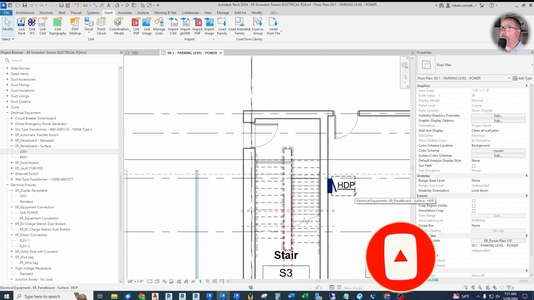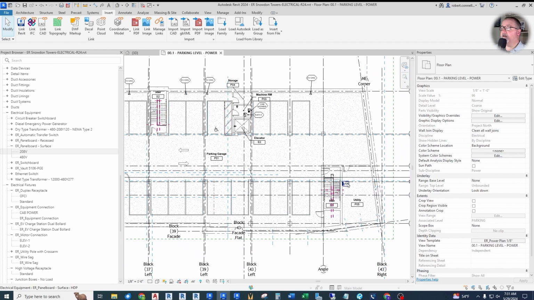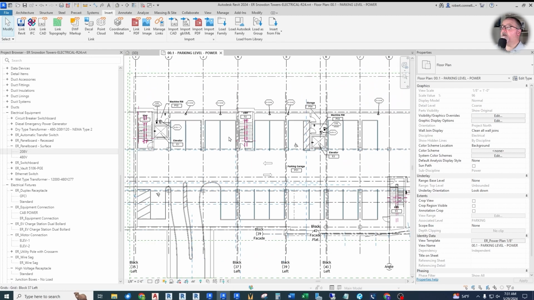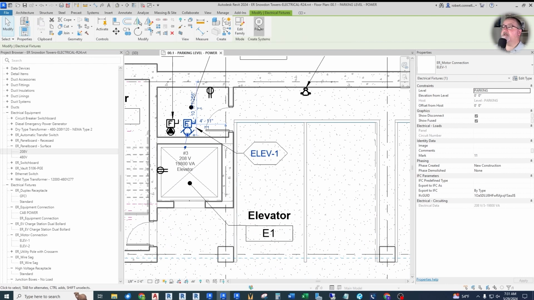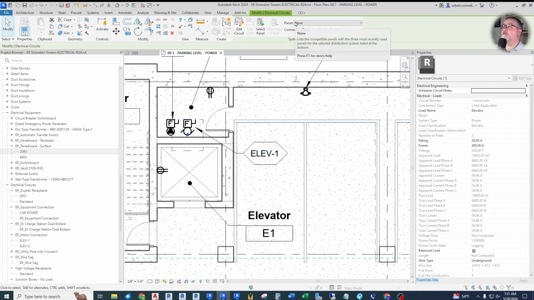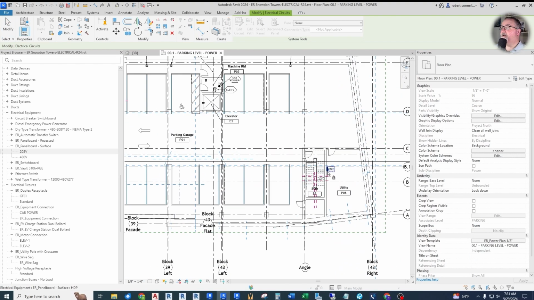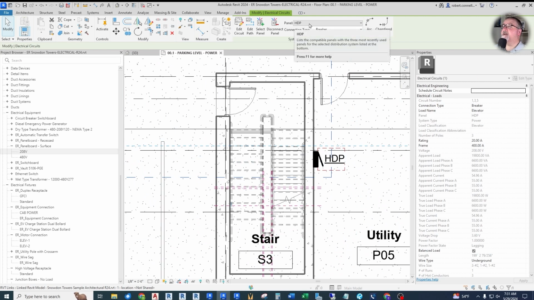Now, this is a distribution panel, but we can also use it to connect other house loads like the receptacles. So let's start here with our elevator number one way over here. So you click on it, and then we have the power button. So you hit the power button, and then it asks which panel do you want to connect it to. Now I can just drop down and find my panel, or I can say select panel, and then go physically find it and click on it. And if it's on the same floor and it's easy to get to, this is an easy way to do it. So now I've connected to HDP.